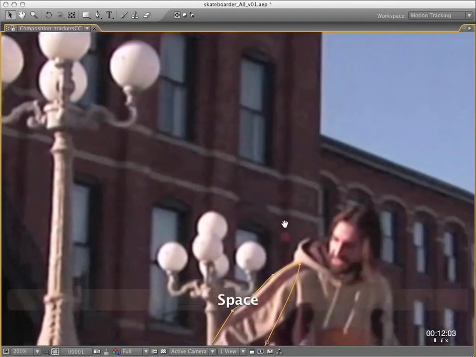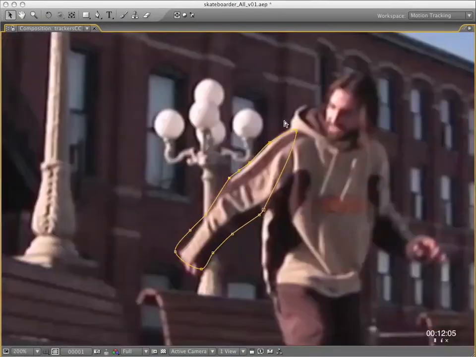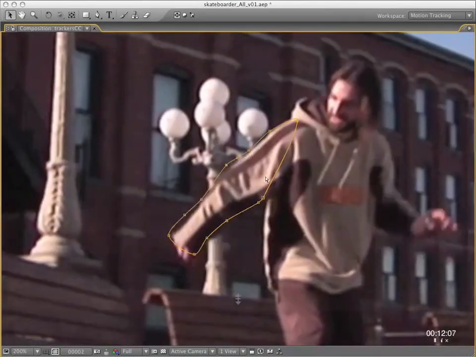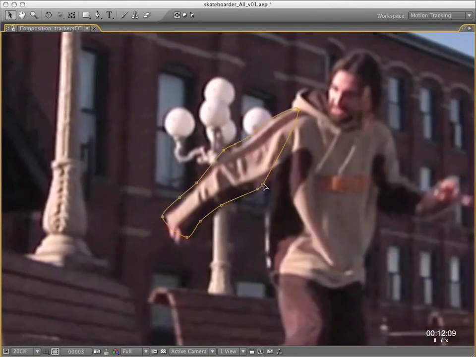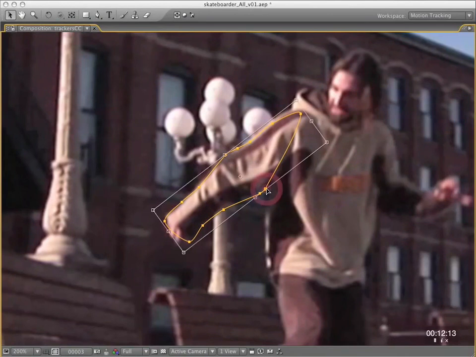Rather than using the J and K keys mostly now, I'm going to be using the Page Up and Page Down keys to see which in-between frames need to get adjusted. Like this, for example. This frame doesn't yet have a keyframe on it, so I'm going to set a keyframe on it. And if you look at the way I'm doing this with the transform box, I double-click my mask. That's what this symbol is, by the way, the double bullseye there. That means that I've double-clicked.